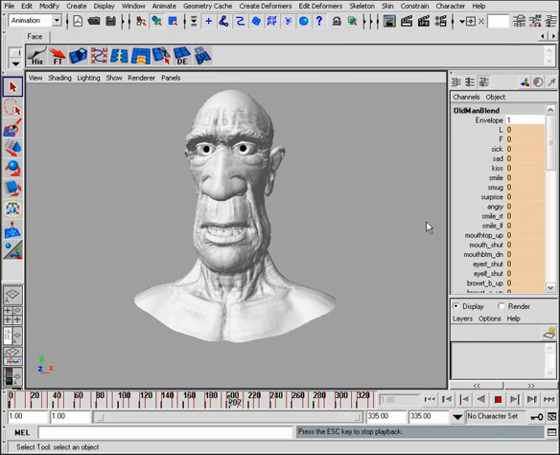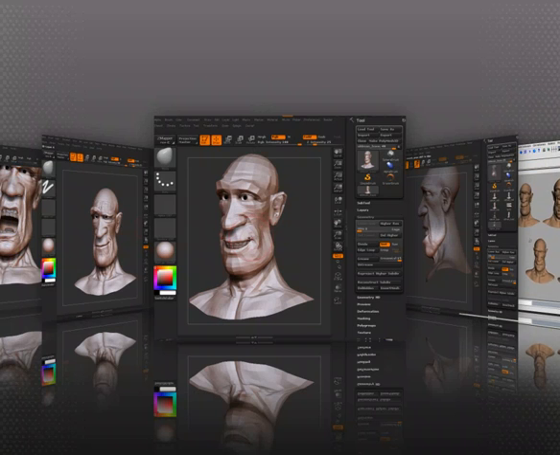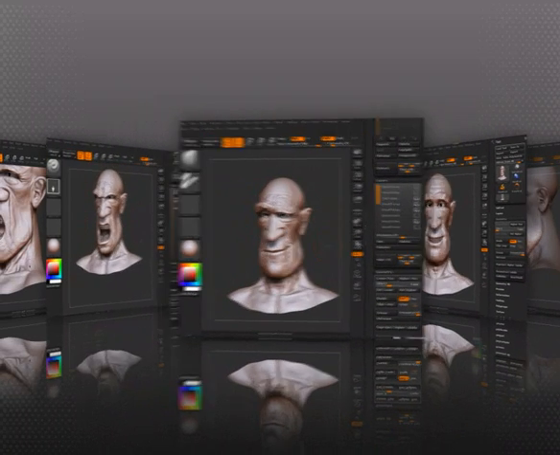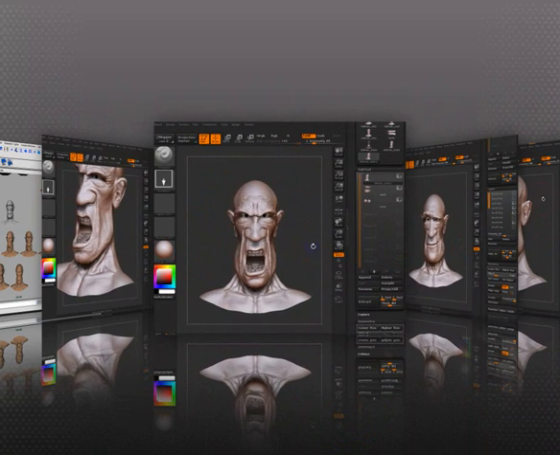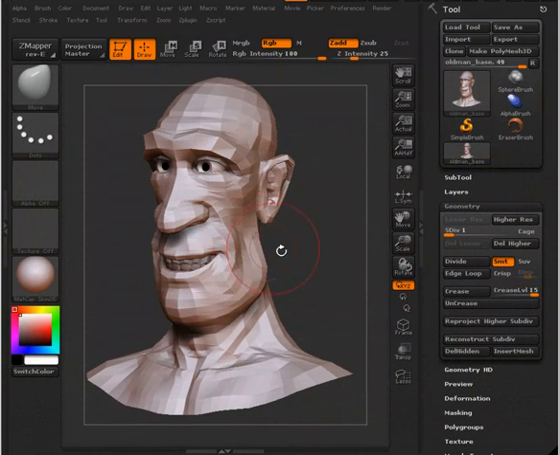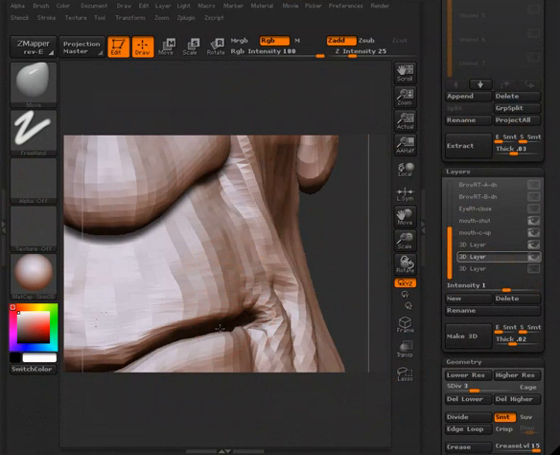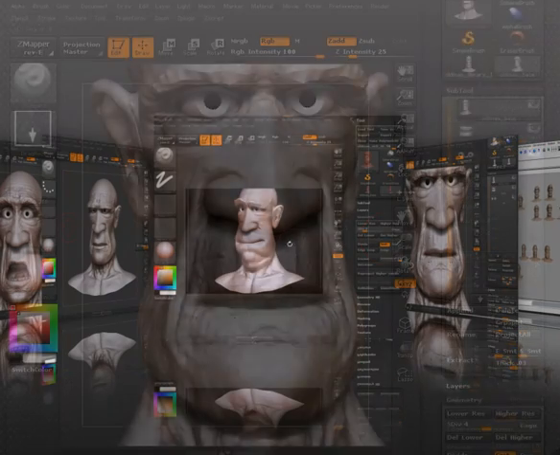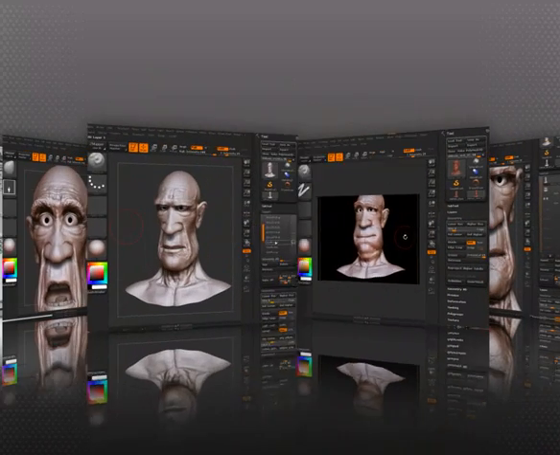This brings us to the conclusion of exaggerated facial expressions in ZBrush and Maya. Over the course of the last few hours, we've sculpted a wide range of expressions that we can use to animate our character. We started by sculpting a variety of expression shapes, focusing on areas of the face involved in expressing particular emotions. We covered ways of moving the teeth and tongue as polygroups to match a specific shape. We blended shapes together using morph targets. We also built shapes in pieces using 3D layers, enabling us to mix them together to create an array of facial expressions. Finally, we brought all of the shapes together in Maya and prepared them for animation.